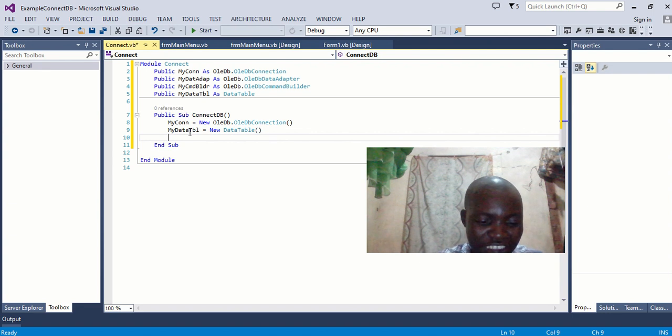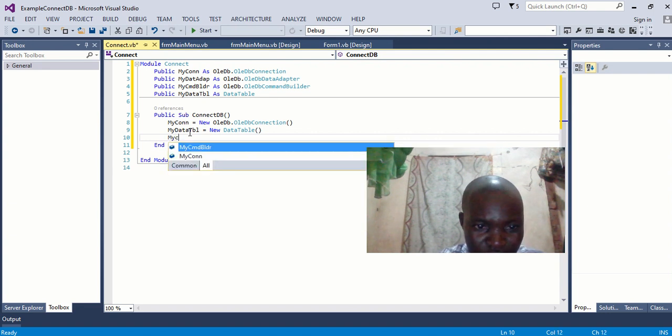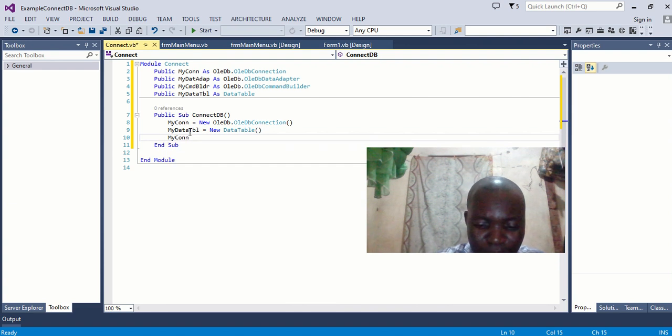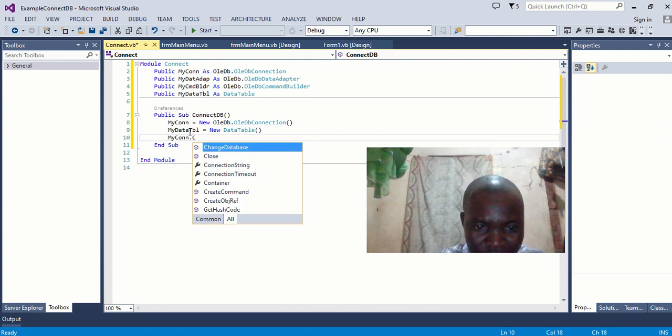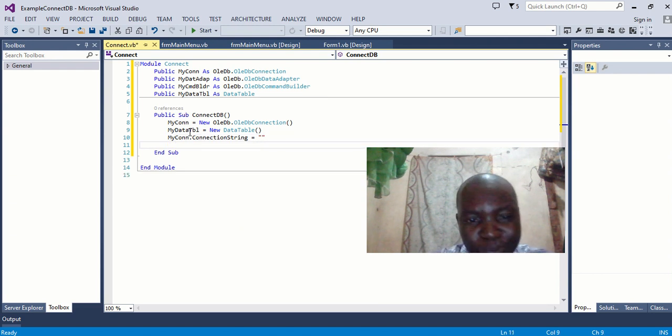Strategy or technique, right? So we need to establish the connection: mycon dot connection string equals.